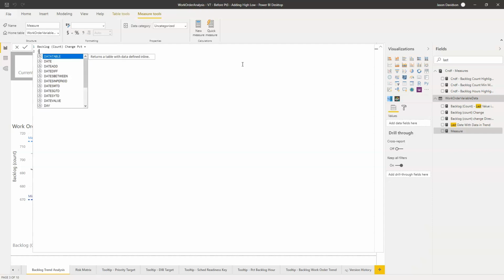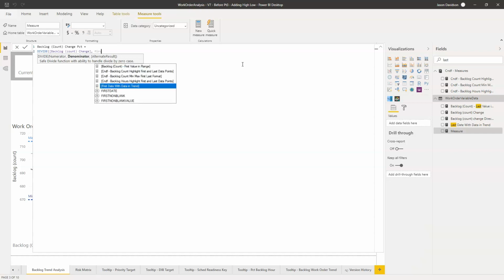We're just going to divide the backlog change by the backlog first value.